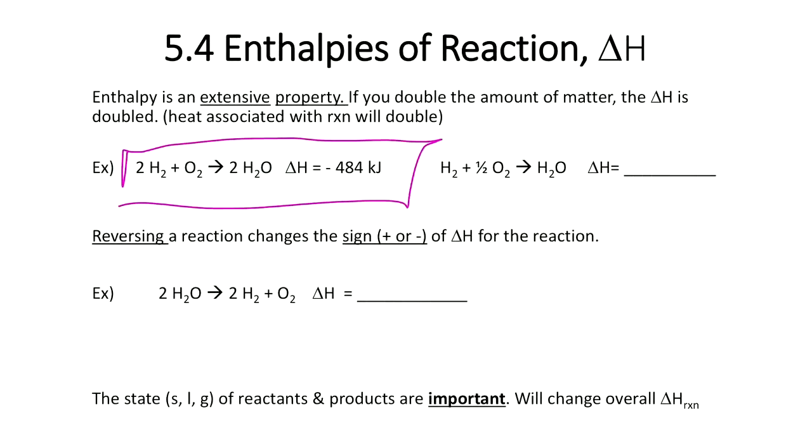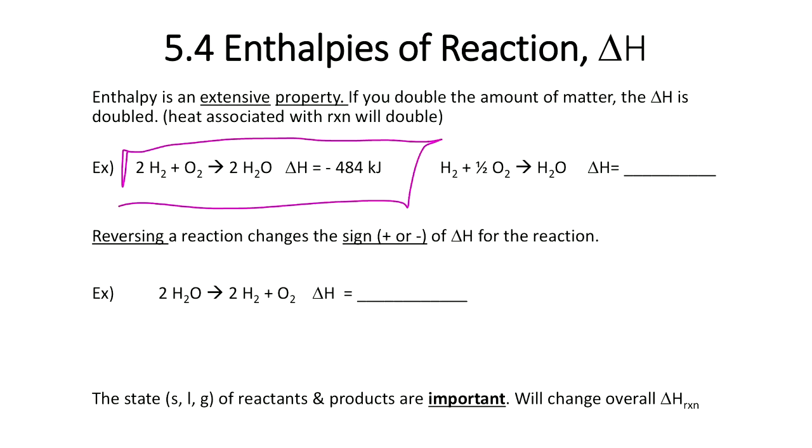I mentioned that enthalpy is an extensive property, meaning that depending on how much stuff you react will change how much heat is produced. That kind of makes sense, right? If you have a full tank of gas and you can go like 400 miles on a full tank, that amount of fuel gives you this amount of energy output. But if you only have half a tank of gas, how far can you go? Half of the distance, so 200 miles. So enthalpy works the same way as well.